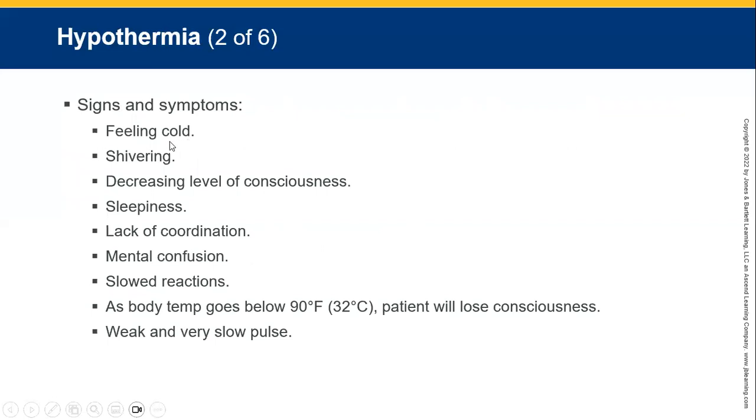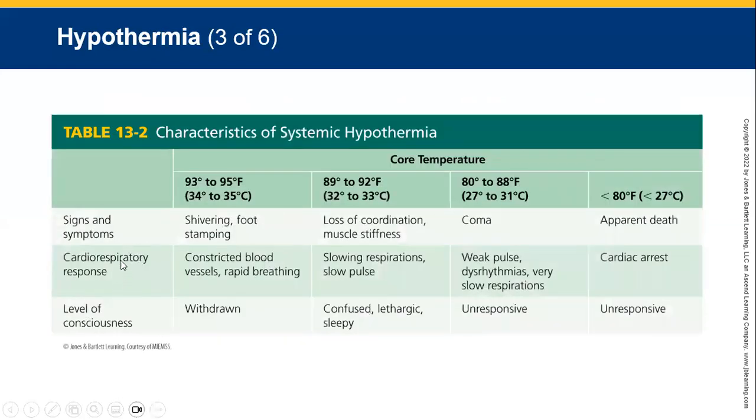Signs and symptoms of hypothermia: feeling cold, shivering, decreased levels of consciousness, sleeplessness, lack of coordination, mental confusion, slow reactions. If body temperature goes below 32 degrees, the patient will lose consciousness, and you'll have a very weak, slow pulse, almost seeming like they're dead. These are the signs and symptoms of the loss of body temperature.